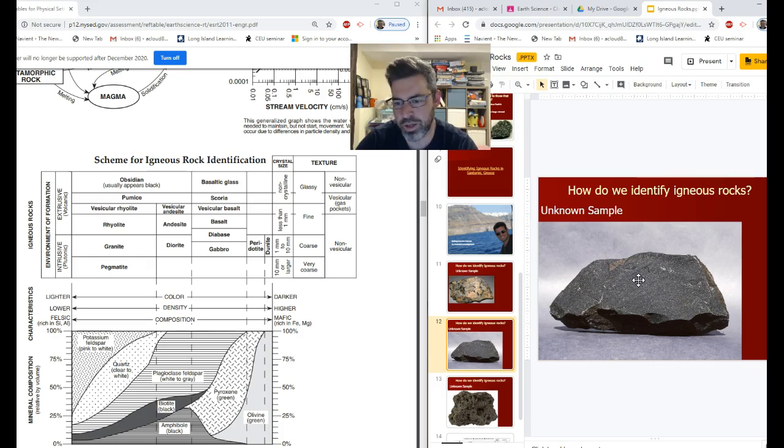All right, guys, here we go. Let's give it a try now. All right, so I look at this sample. Is this a chocolate chip cookie or a vanilla wafer? Does it have really big crystals or are they really small? Well, when I look at this sample here, I don't see any crystals really at all. And if they're there, they're extremely small. I would need a hand lens or something like that.